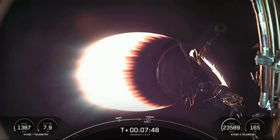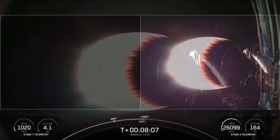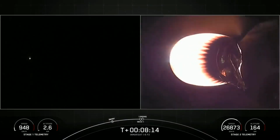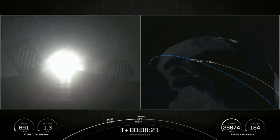Stage one transonic. Coming up next, we should be seeing shutdown on our MVac engine on the second stage, followed quickly by our landing burn on the first stage as it's coming back down. Stage 2 FTS has saved. Terminal guidance. MVac shutdown. There you can see it in here on the nets. We have confirmation of SECO 1. Stage 1 landing burn. And the landing burn for stage 1 has begun.